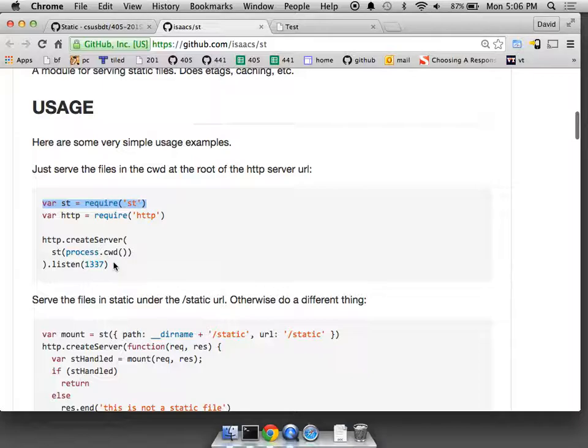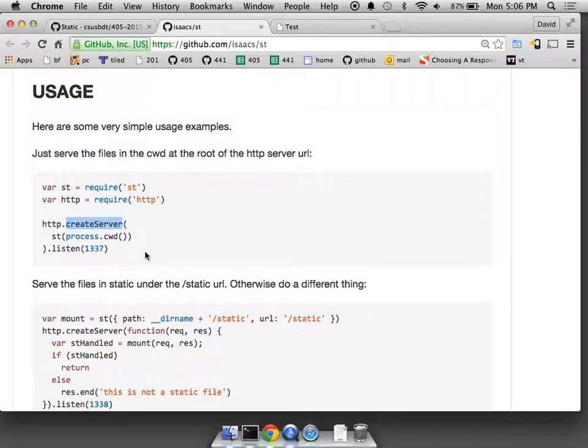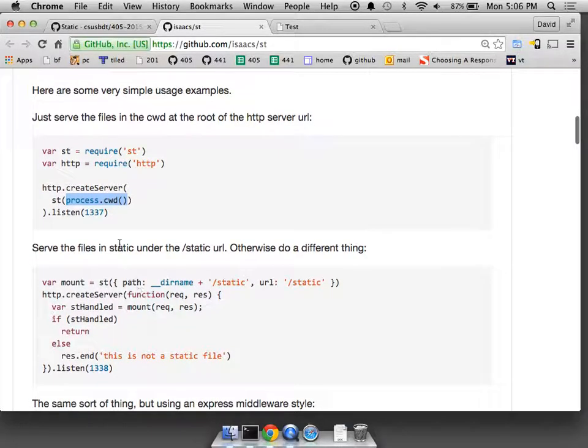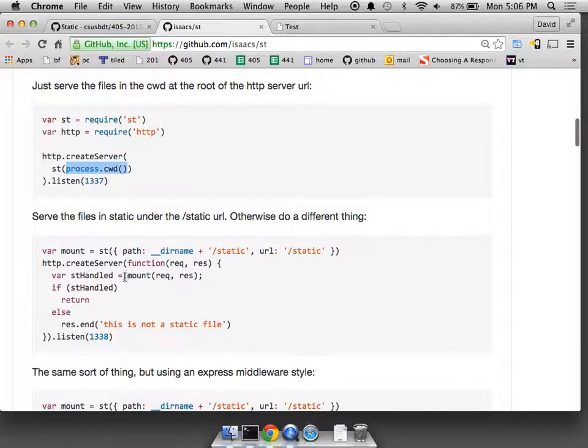And when we create the server, it looks like we initialize ST by passing in the name of the folder where the static content is located. This CWD is current working directory, so this is an example where the current working directory is the location where the static content is. So we'll probably have to do something like that.